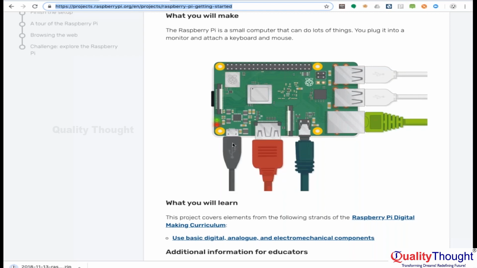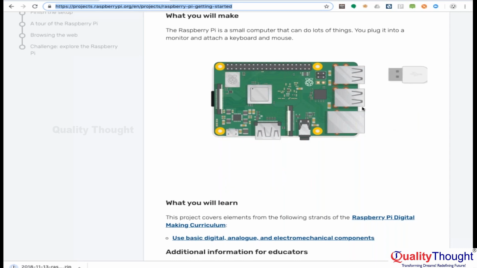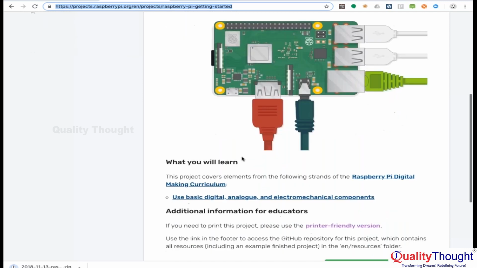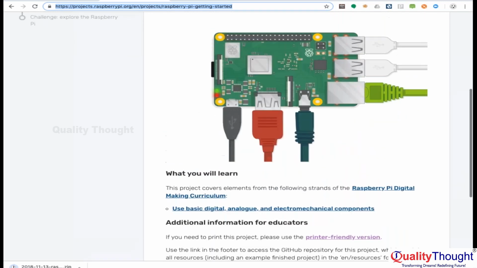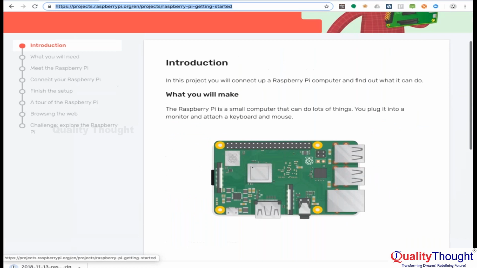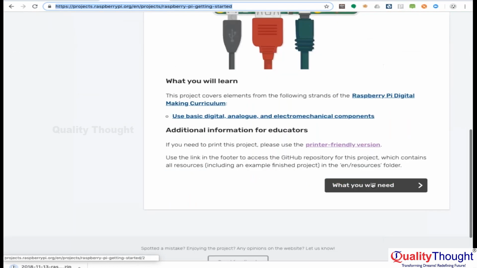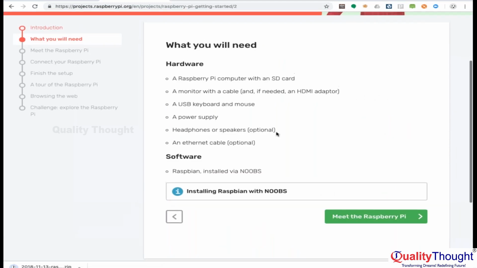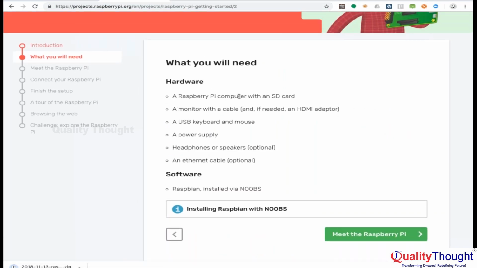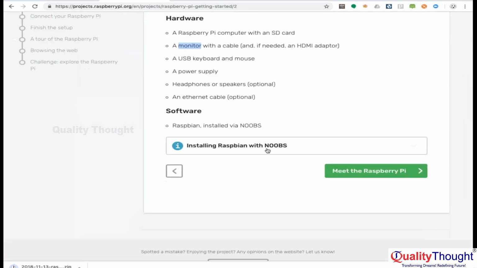It should be the last one to connect because we need the other connections to be done prior to powering this particular board. Next, once you're done with the connectivity part, all you need to do is go back into your computer, to the Raspberry Pi computer and the SD card, and connect a monitor and everything.